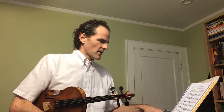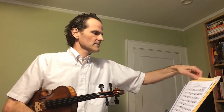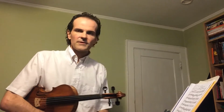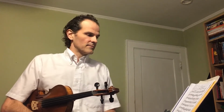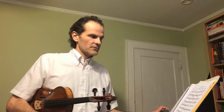Here is the Bach E Major. Important that you get the right edition, which is the Schirmer edition. Looks like this, possibly. But whatever edition they specify, it's important that you use that, and try to do as much as you can feel comfortable with the edition markings. I think there's some leeway with the fingerings, but try to do the bowings if you can, and your articulation. You can always make a few exceptions, but I think it's important to follow as precisely as you can what's written. I'm gonna play the first page.